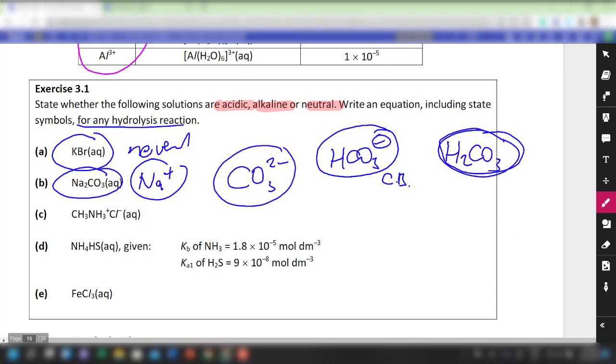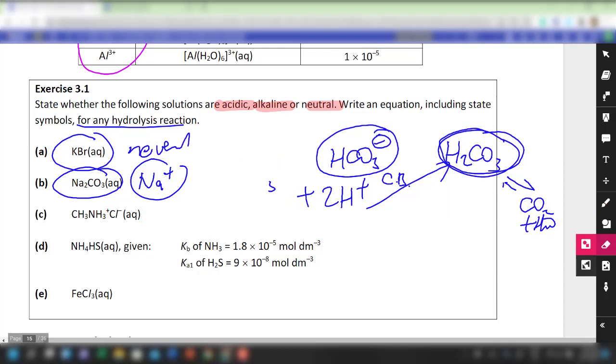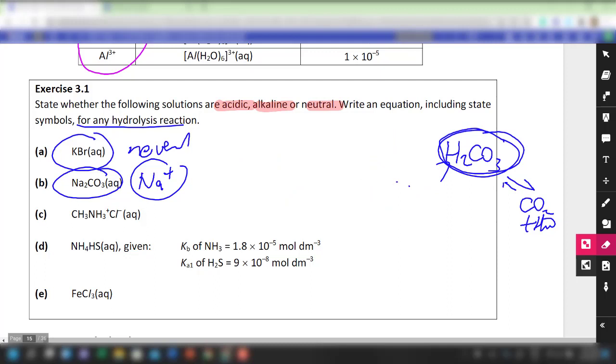Because carbonate is a base, you react with 2H plus to produce carbonic acid, and along the way, the equilibrium will shift towards the production of CO2 and H2O. That is why you observe effervescence. So therefore carbonate is actually a weak base. Since it's a weak base, we will need to write an equation for the hydrolysis reaction that is taking place.